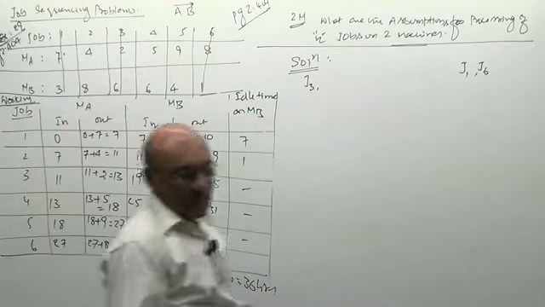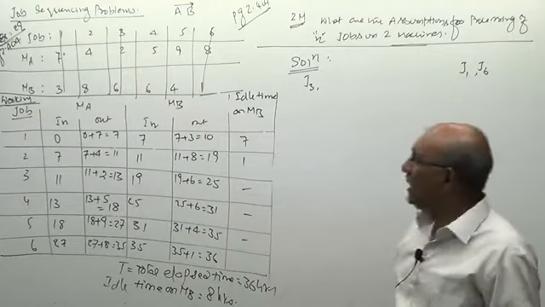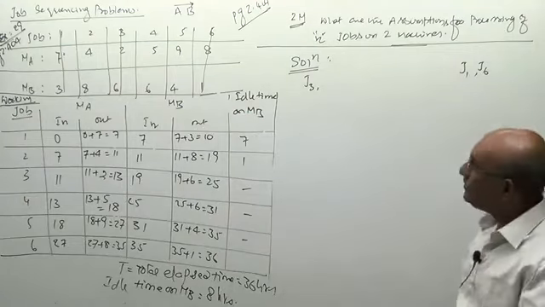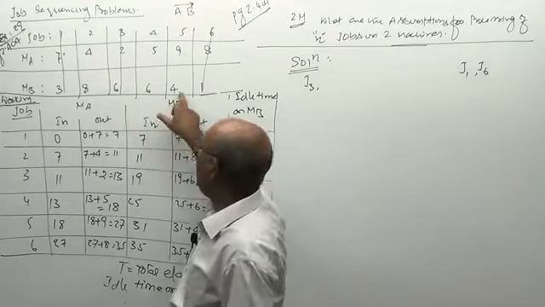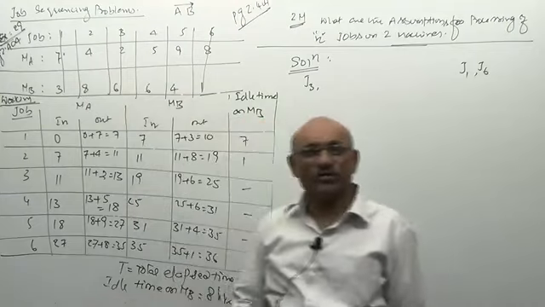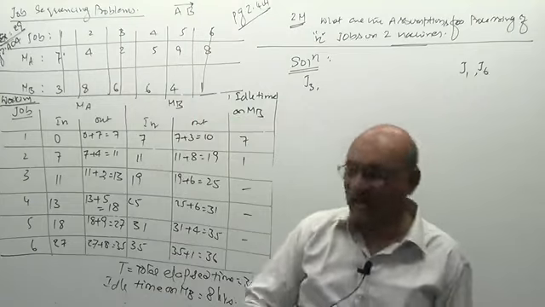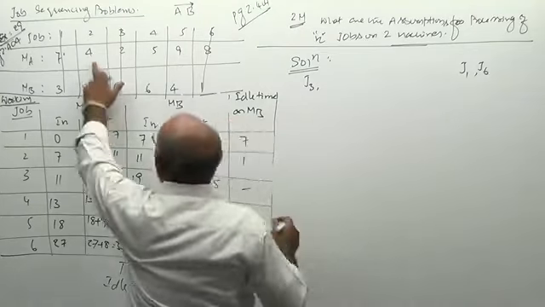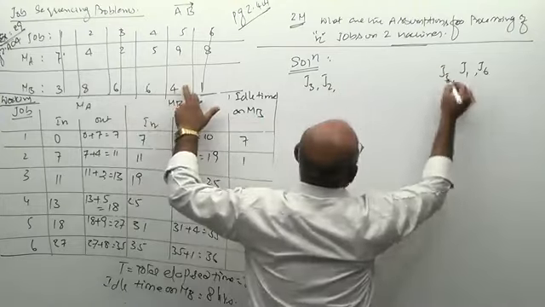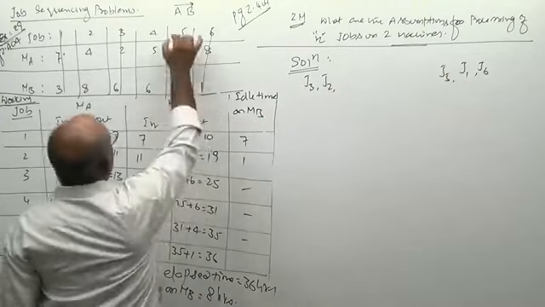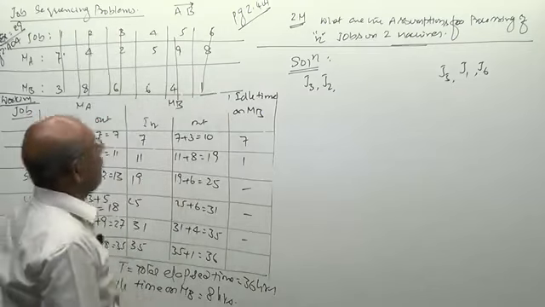Next, what is the least processing time? 4 hours. But it is at 2 places, sir. One is here on the first row, second one is here in the second row. It is on the first row as well as on the second row. Therefore, job number 2 I am writing from the left hand side and job number 5 I am writing on the right hand side. Next, which job is left over, sir? Only one job, job number 4.